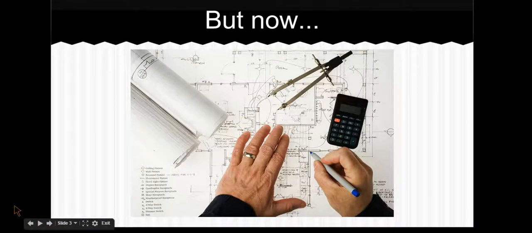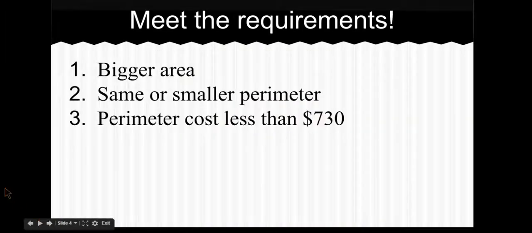So that means now you've got to actually take your client's house and redesign it. Figure out the new floor plan to meet all of their requirements. Just as a reminder, here are the 3 requirements for client A that you've got to meet. First off, the new house design has to have a bigger area than the original one. And remember, you can find the original dimensions. You calculated those in step 3 at the very end.